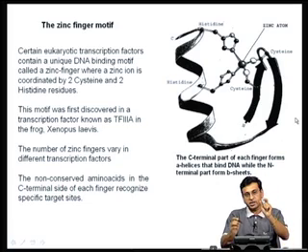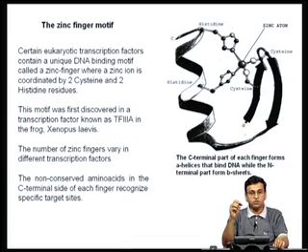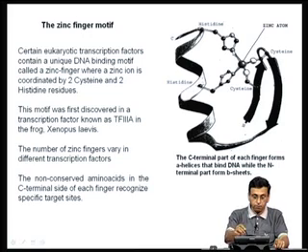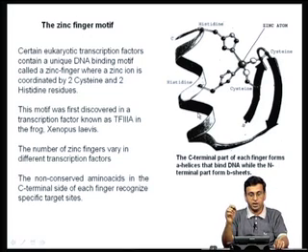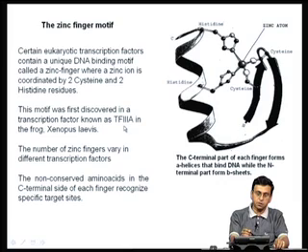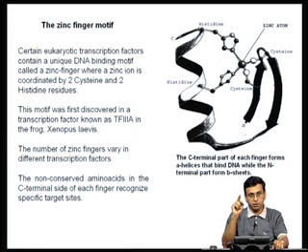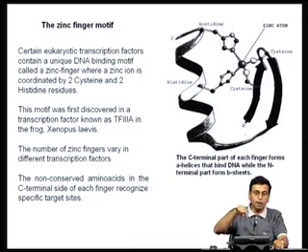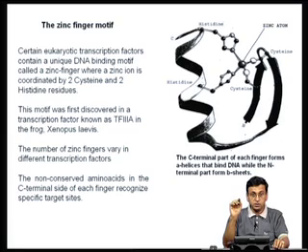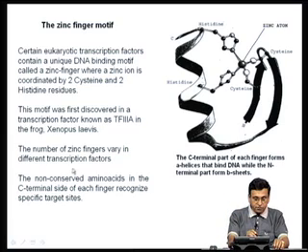So a zinc atom interacts with two cysteine residues and two histidine residues, and these are called C2H2 zinc fingers. Now, the first report of such a zinc finger motif being involved in sequence specific DNA recognition was identified in a transcription factor called TFIIIA in the frog Xenopus laevis. This was the first zinc finger protein which was discovered. In fact, TFIIIA contains multiple such zinc fingers and is involved in the recognition of the 5S RNA gene promoter. The number of zinc fingers in these transcription factors varies from one to many.